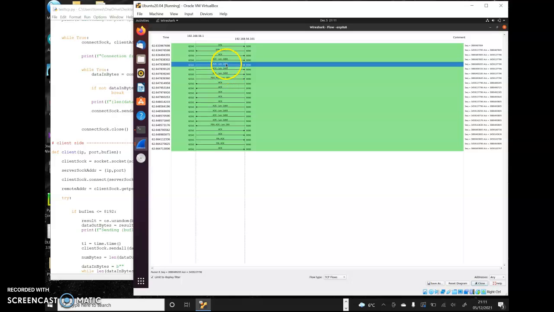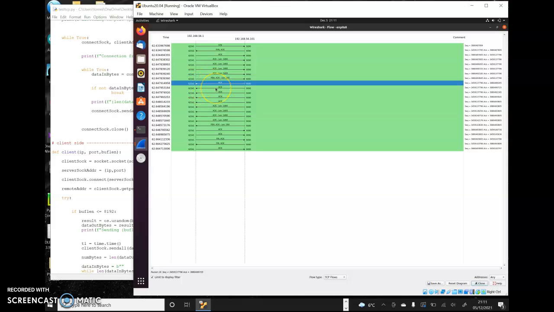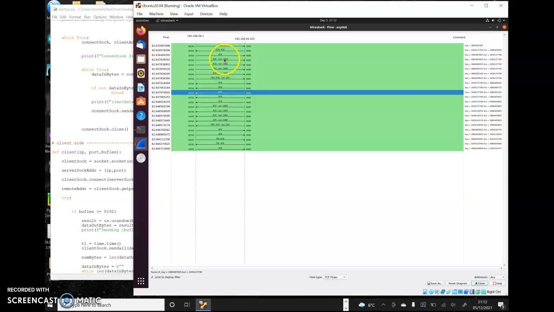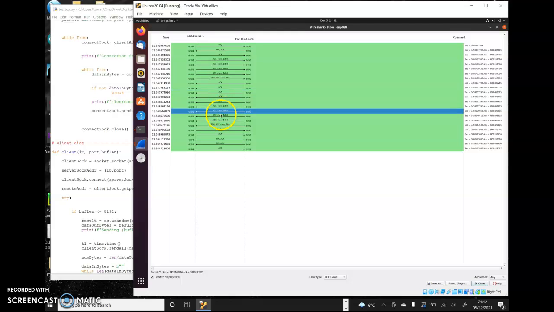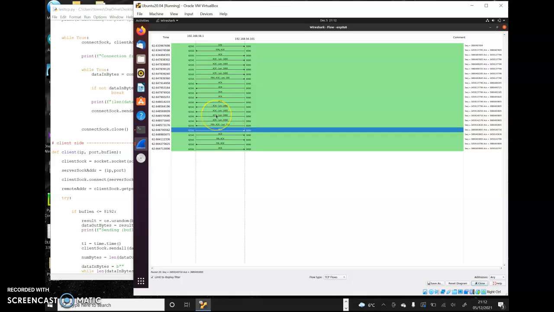And you can see that 1, 2, 3, 4, 5 segments were sent to the server before they were acknowledged by the server, and then the server sent back again 1, 2, 3, 4, 5 segments to the client, and then they were acknowledged here.